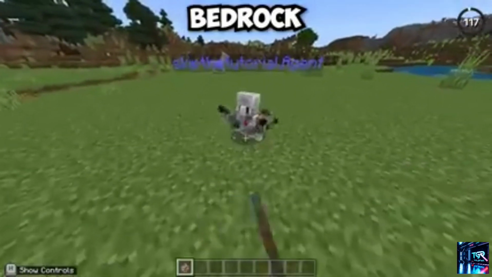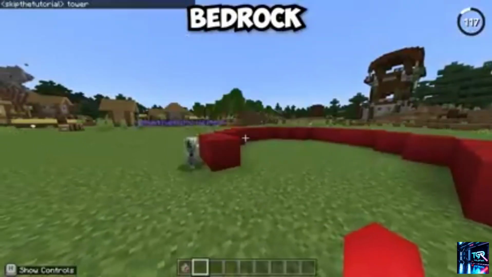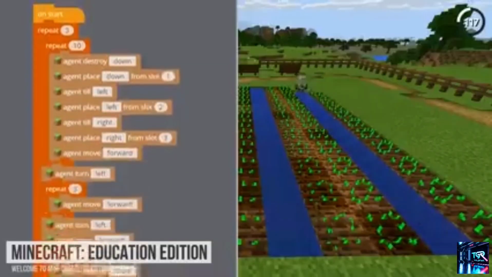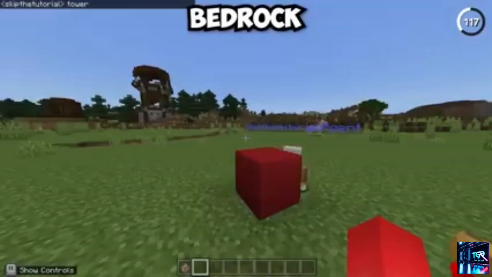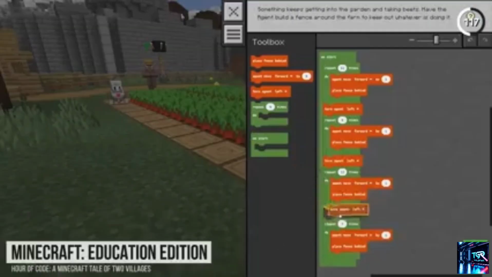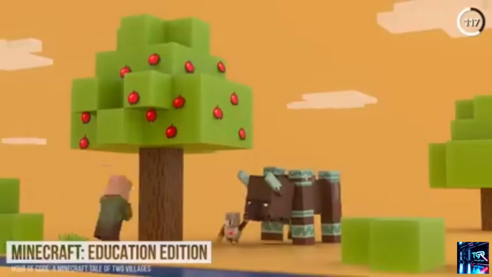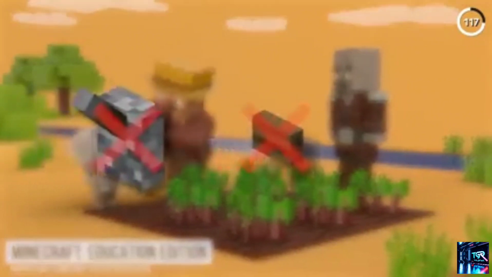Now, this might look like a tiny iron golem, but in Bedrock, this here is the new agent mob, which is a special entity meant to teach players how to code, because if you use the new implemented code builder tool, you can actually give it different sets of commands of what to do. So for example, we coded in this loop of text so that it now builds a bunch of these rings inside of the world. And you can even have it break and place blocks since it has its own 27 item inventory. And while you can see by this list that there's so much that this can do, unfortunately, it can't interact with levers or buttons.